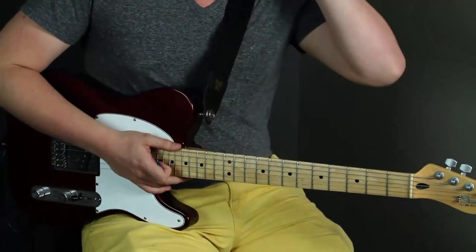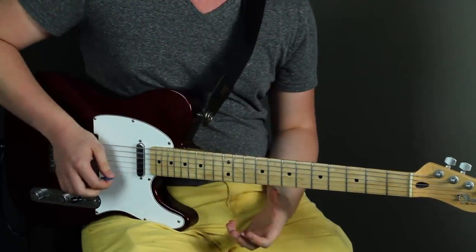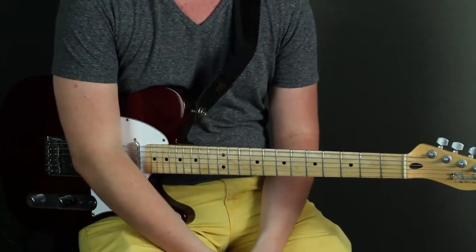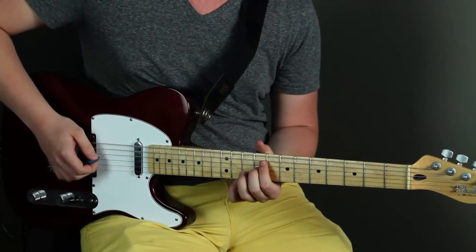So the cool thing about the song is it's in the key of E, which is great for guitar players because you can pretty much leave the B and the E string open throughout the whole intro. So even when I'm here, I'm just playing this note, but I'm letting these bleed out.